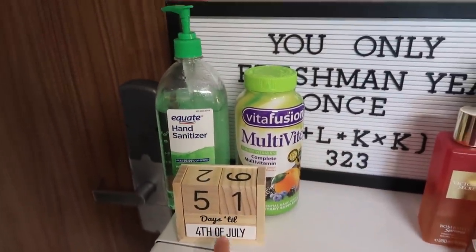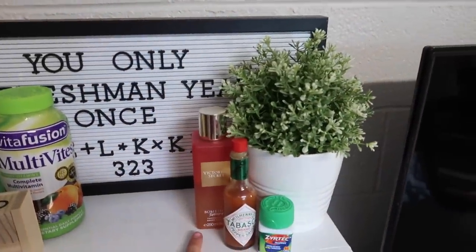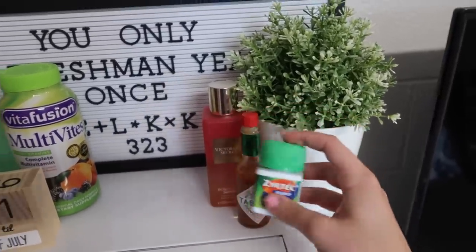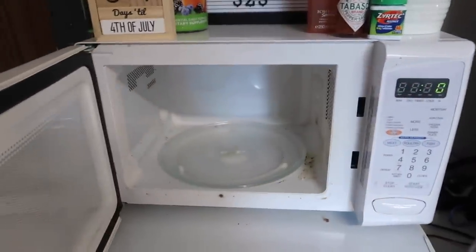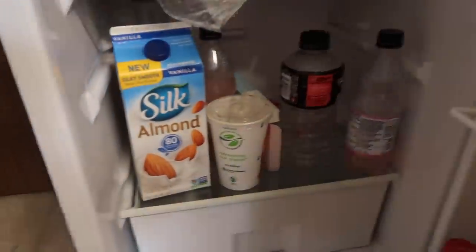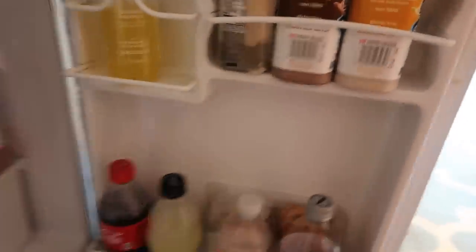We have a countdown until each holiday just to keep us in our spirits when we want to cry at night. We have a plant from Ikea, Lucille's signature perfume that we use a lot, stolen — borrowed — Tabasco sauce from West End. We'll return it. Important Zyrtec because allergies just kill you here. We have our microwave which has only been used for mac and cheese, tea, and popcorn. Then we have our nice fridge with our magnets we got from Move In. We had a Brita first semester and then gave up. In here you'll find old almond milk smoothies, various bottles, stolen frat hummus, face masks, reusable ice cubes, miscellaneous moldy probably drinks, and limes that are also moldy.